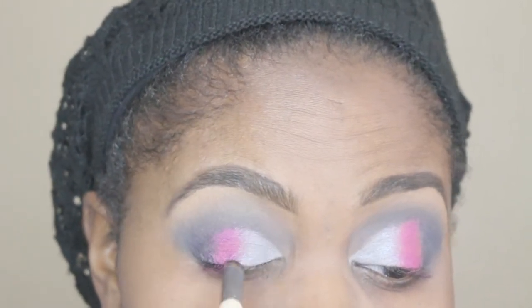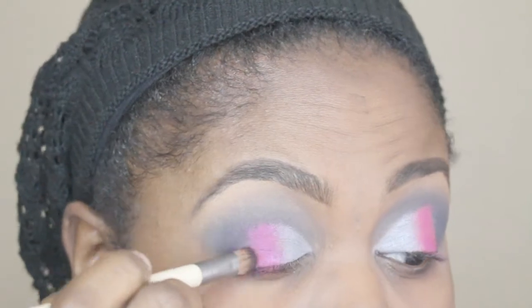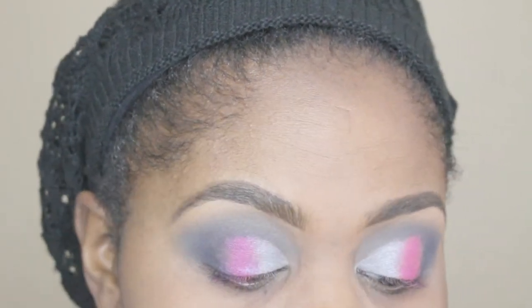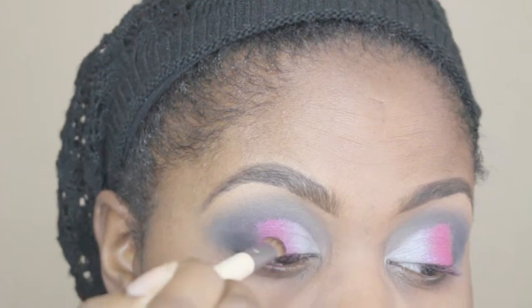Now is blending time. I'm taking the brushes that I use and I'm blending so the transition between the two colors is not as hard as it was before. I may add some product depending on where I'm blending it, but I'm blending from dark to the pink, from the pink to this blue silver, and I just keep on doing really short strokes to blend it through.